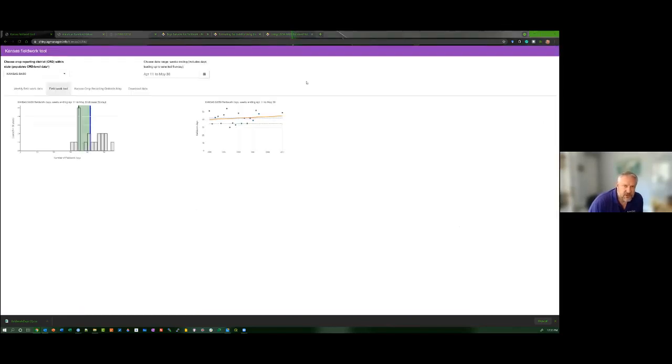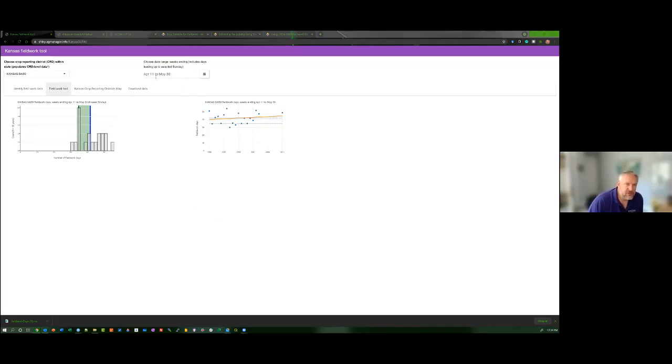Let me give you an idea of what we're planning for this one. I'm going to allow the user to select the crop and the field activity. So they can select grain sorghum, wheat, corn, soybean, and it'll pull in the USDA data about the most active times for planting, harvest. And the user can say, okay, give me corn planting dates, and it'll automatically populate the dates, so we won't have to plug it in.